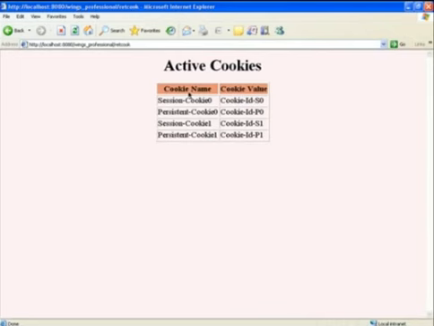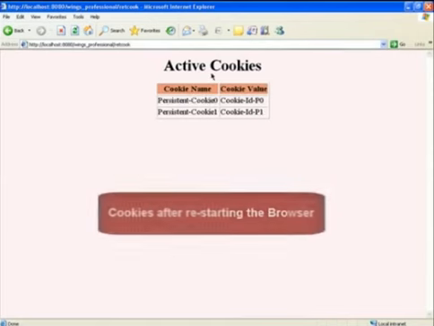Cookies result after restarting the browser after 30 minutes is empty, because the cookie is expired, right?